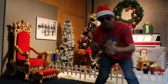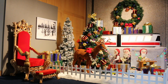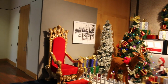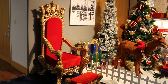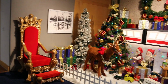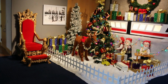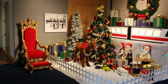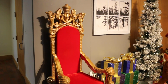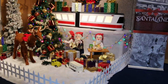But the main thing that I remember and love is the chair. This is the actual chair that Santa himself would sit in and let everybody come and take pictures and ask what they wanted for Christmas. This chair was big time back when I was a kid in the 80s. I definitely remember this chair, and Meier and Frank always did a great job of bringing back the original Santa. Just about every year it'd be the same guy that would portray Santa, so super cool. I know Santa's busy at the North Pole, so he has a lot of people that help him throughout the year, but I specifically remember this chair with the gold trim and the red velvet Santa Claus style seat.